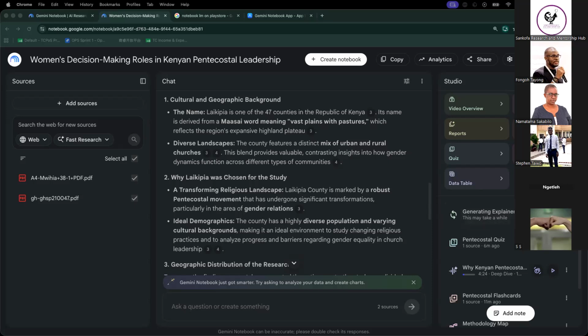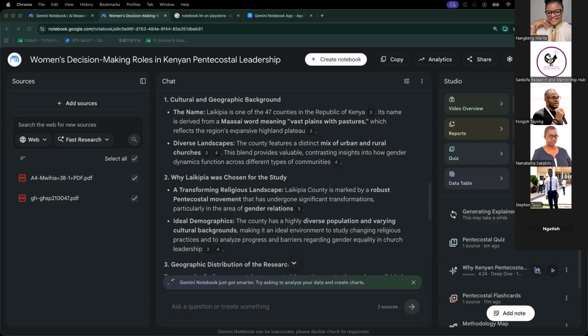Let's do the mind maps, right? Let's explore the mind map concept since it's faster to generate as compared to audio or video. So we can split into the number of groups which you will decide, and each group will pick one paper and put it on the platform on notebook. You should in fact be free to ask for the kind of mind map that you want it to explain to you, and then after that we'll come back. Each group is going to present their mind map and then explain how they can maybe go deep into it. So feel free. Okay, thank you so much.